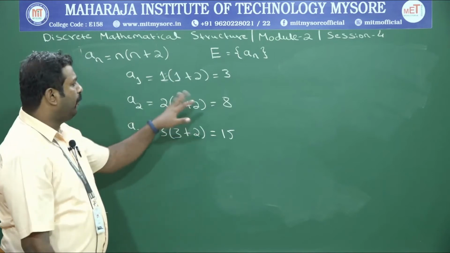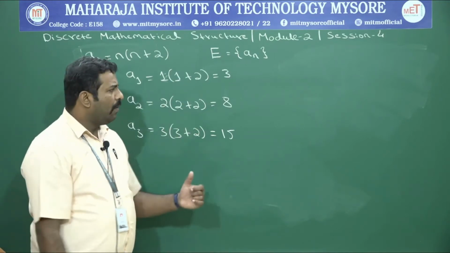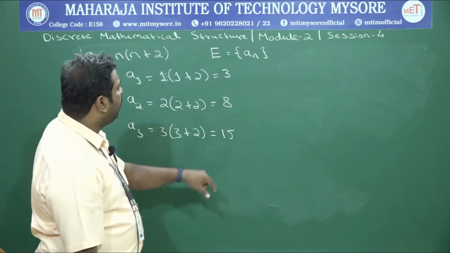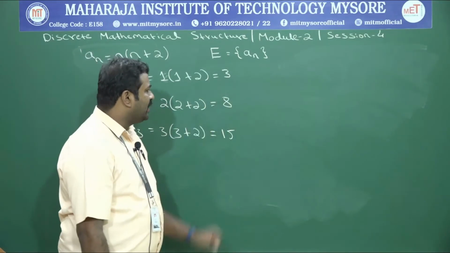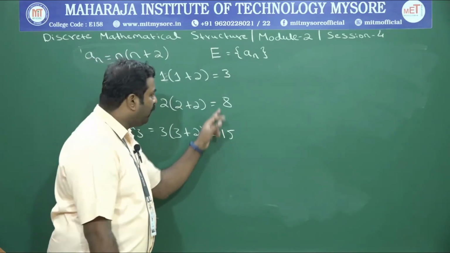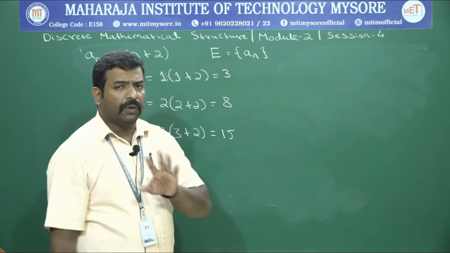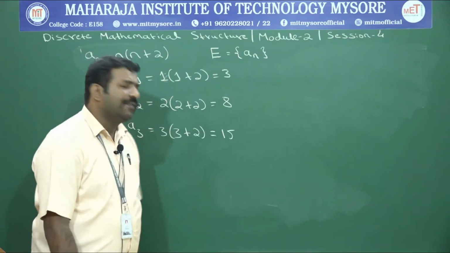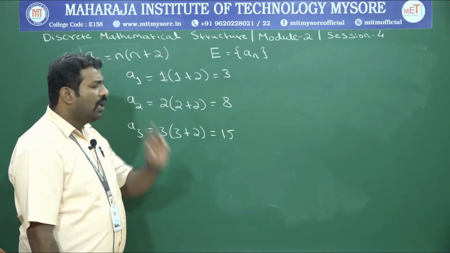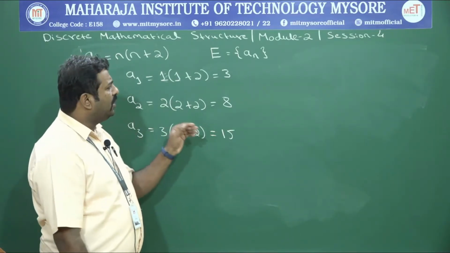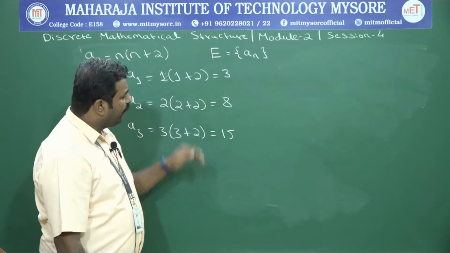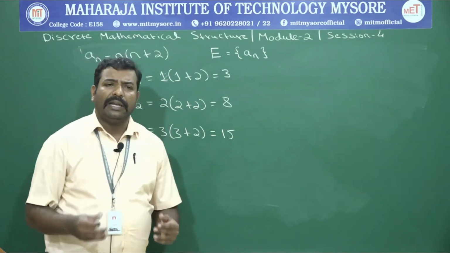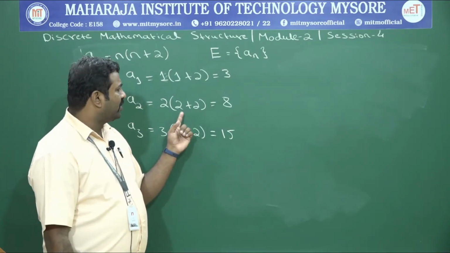Fine. Now, the first few elements I have got, and as usual you will expect that I need to find the difference. If I find the difference, 8 minus 3 is 5 and 15 minus 8 is 7. The difference is not common now, and I cannot depend upon this difference. So just think whether I can represent this sequence 3, 8, 15 with some other pattern. Just observe the pattern. What can it be?